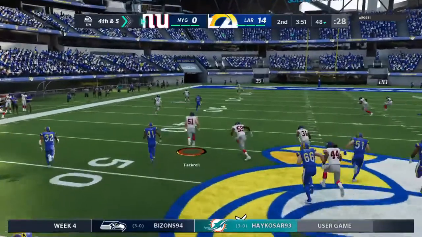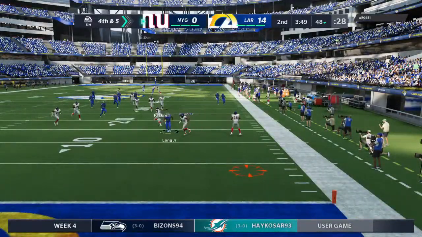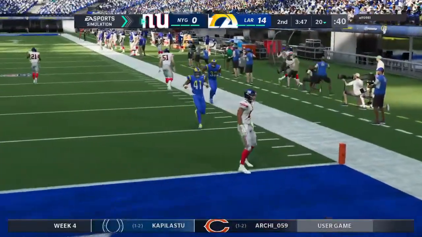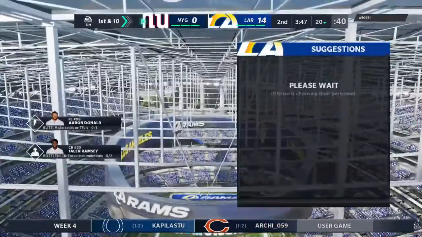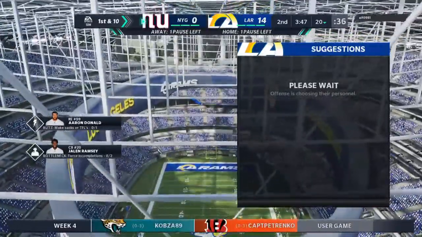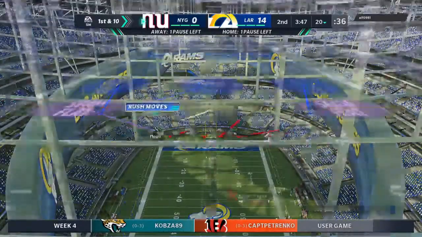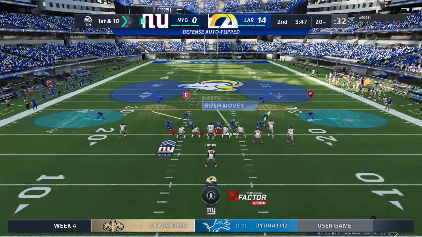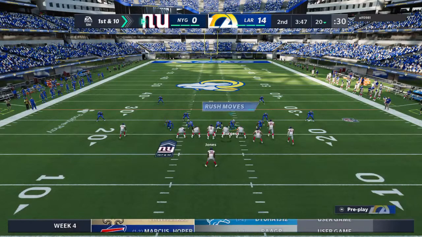On is the punter, Hecker, as he gets this one away. And this one hits at the 3 and then bounds into the end zone for a touchback. At their own 20-yard line. The Giants offense at the line, ready to begin their next drive. And they're in a bind early here, down 14-0.